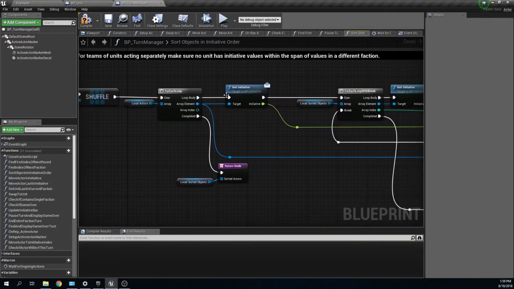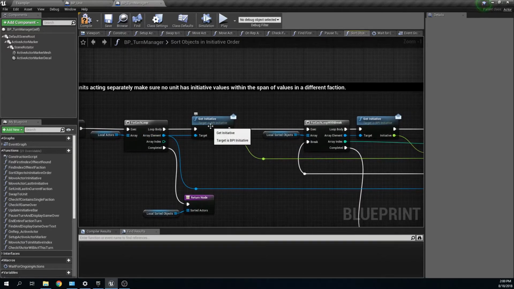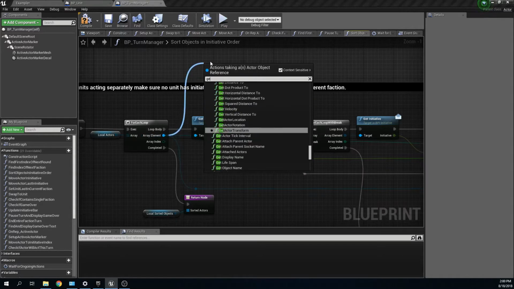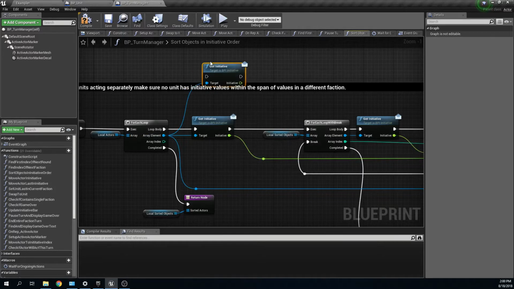Then we loop through this, and for each of these actors we get their initiative, and we do this using the interface function that I was talking about earlier. Now that we have added an interface, we can always call this get initiative interface function from any actor.